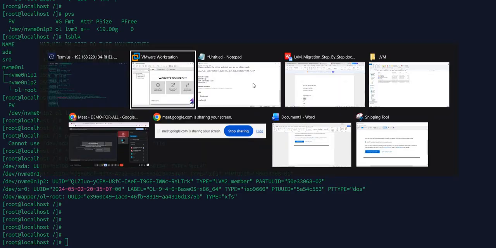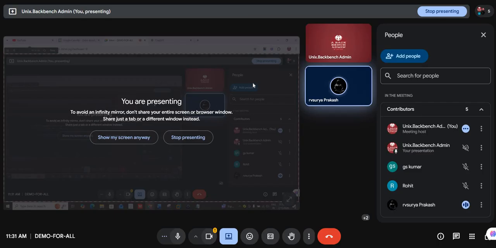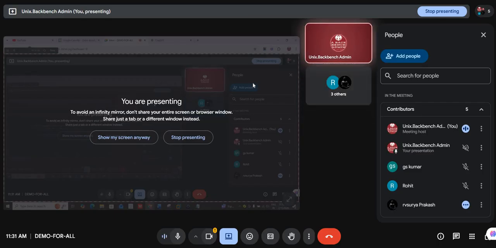Surya, you have access to the storage, nothing but VMware, in your environment? Yes, I have. So how are you people accessing, through a web URL, or what is the way of connectivity? Through putty. Putty, you are able to log in, that is the case.